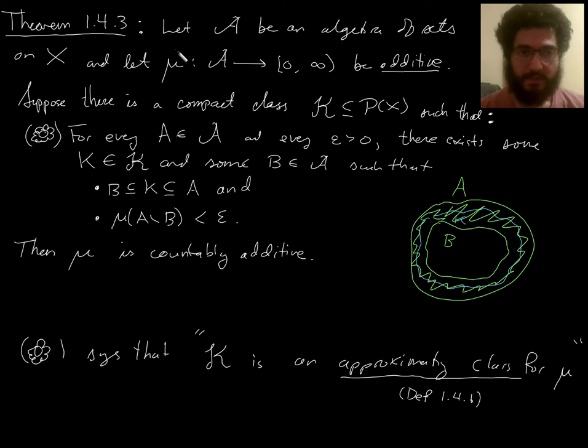So in our criterion here for getting countable additivity, in this criterion flower, the compact class K might just be totally unrelated to the algebra of sets A. And so we get this sort of more complicated than we often want way of stating the criterion. It's not really that complicated when K is actually a subset of A.